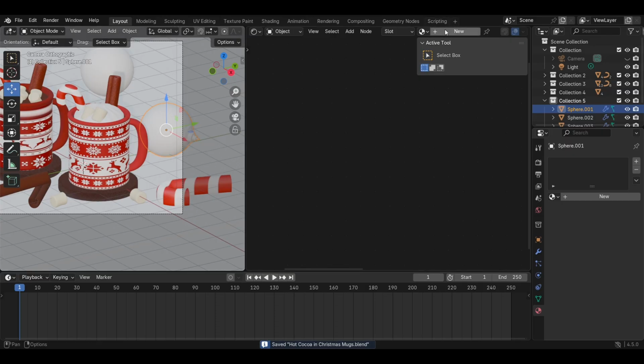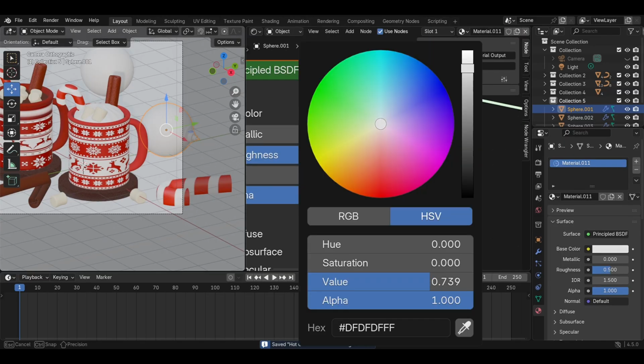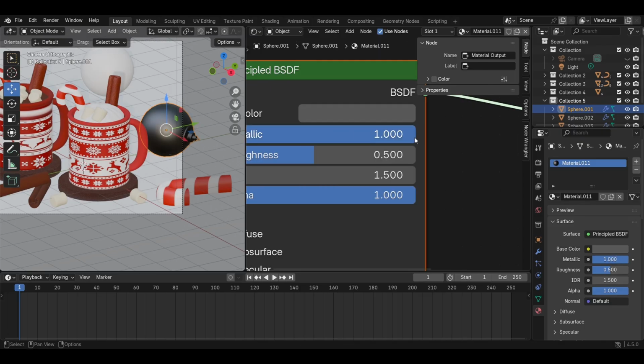Add a new material for the ball. Change the value in the metallic.